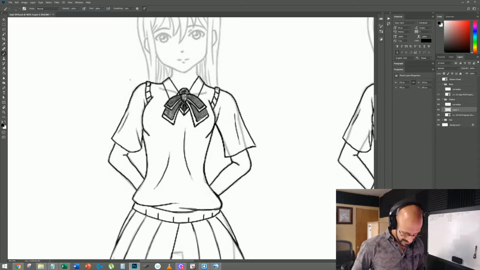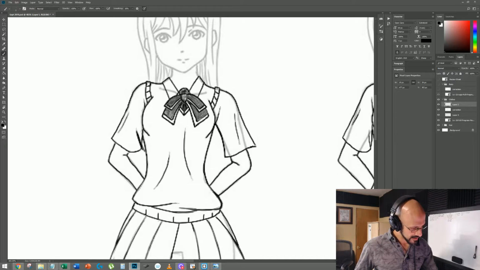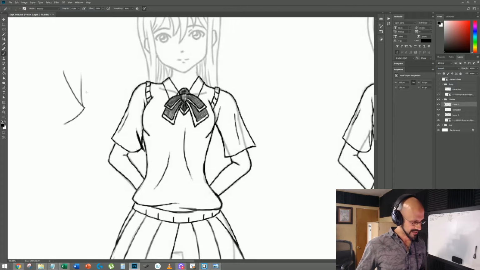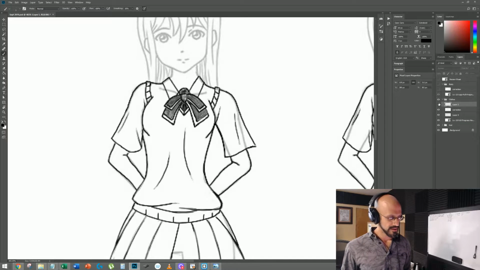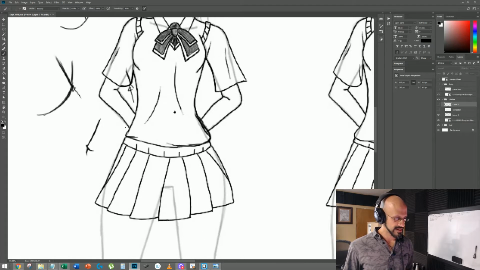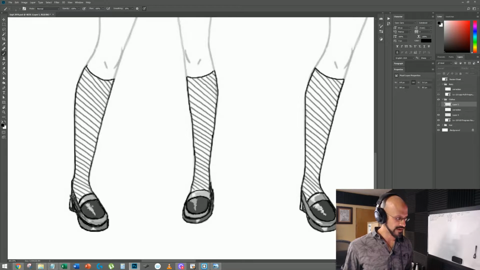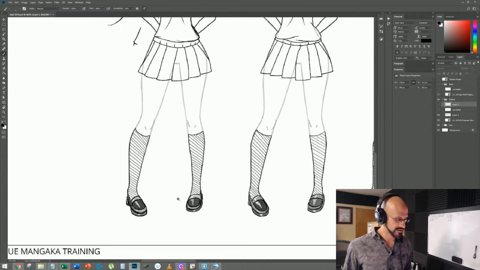This line is cutting. So we have a front part and then something behind, right? That's a fold. So it's very subtle, but you need to pay attention to that. And this other one, it was okay, right? Other than that, everything was okay. The shoes, very cool shiny effect you did there.